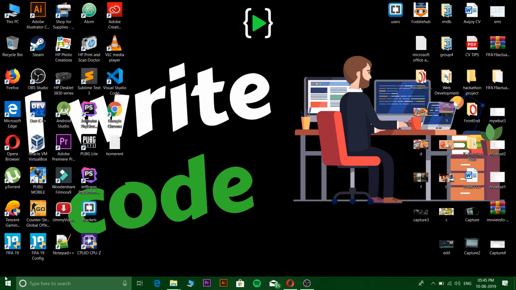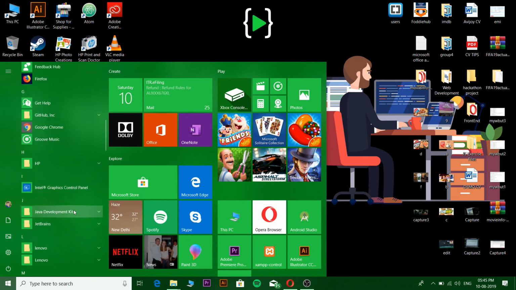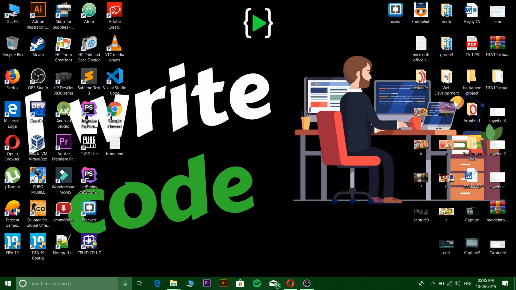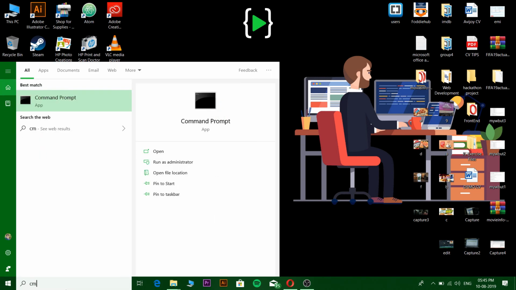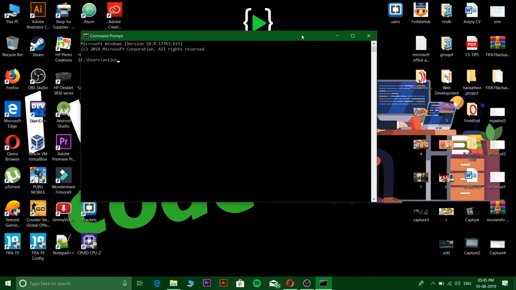So how to check it? First we can check it from here. You can see Java development kit is here folder. Also you need to then open your cmd command prompt, and here you can check your Java version. So write java space hyphen hyphen version, and then press on enter, and here you can see the Java is installed. It is 12.0.2 and Java SE runtime environment. Here you can also get your build number.